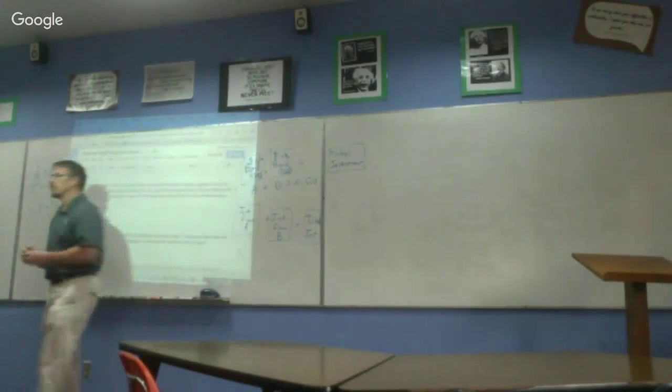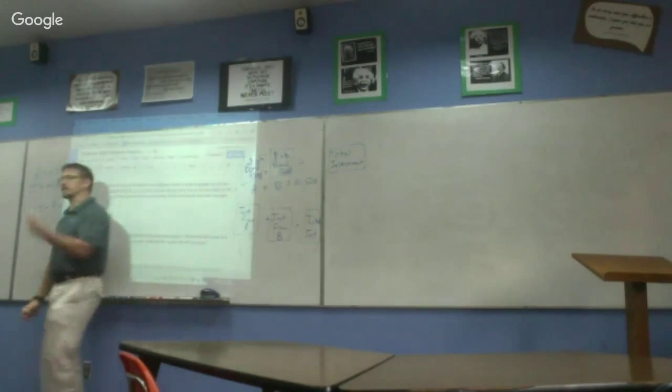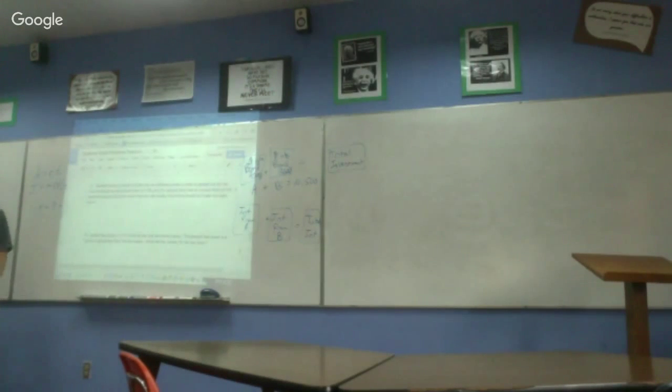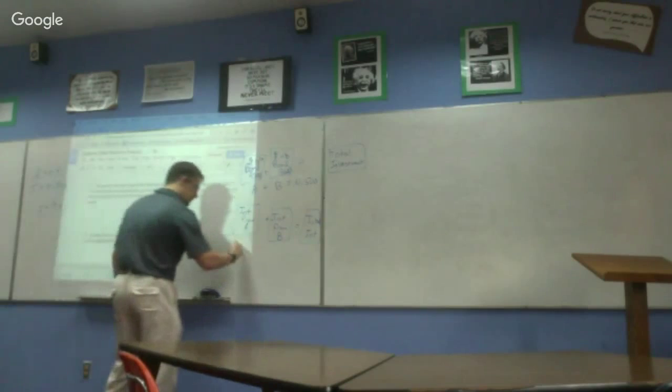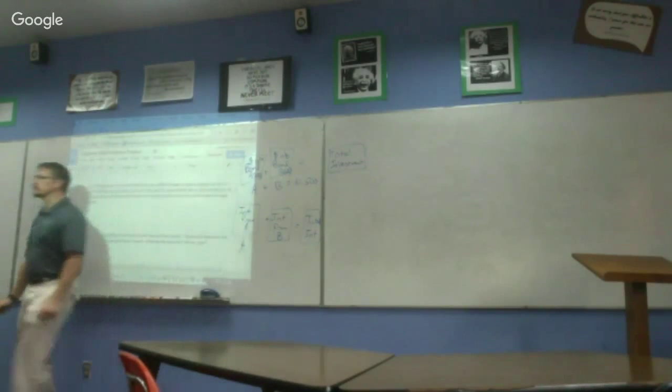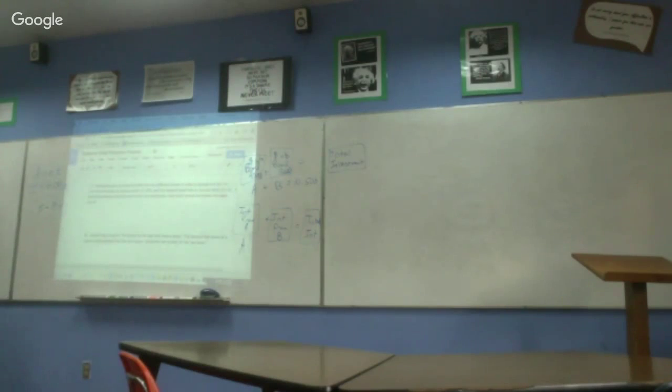So now, question is, how do I calculate the interest from account A? What's the principal for account A? Principal again means the amount you're putting in, the amount that I put in. How much did we put into account A? A. How do I calculate the interest for that? What do I do with that amount that I put in? Multiply it by the interest rate for A.